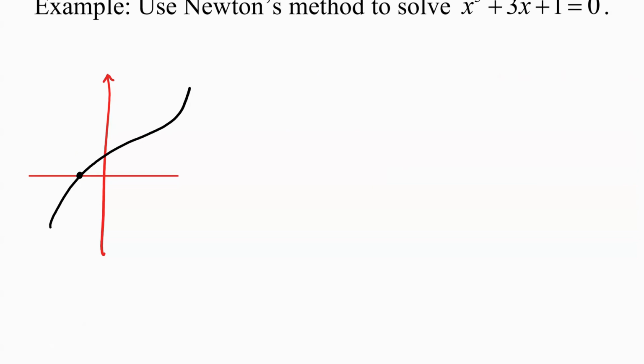I could make a guess as to that zero, and I could draw a tangent line to that point. That tangent line is going to cross the zero, or cross the axis. I can then find where that zero is on the curve and do another tangent line. And if I do this successively, eventually the tangent lines get closer and closer to the real zero, as long as I choose a good first guess.